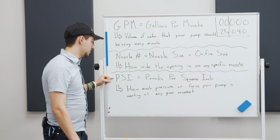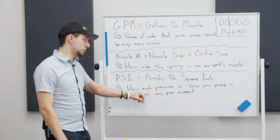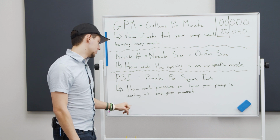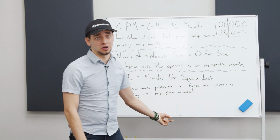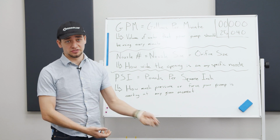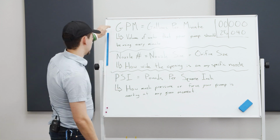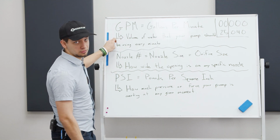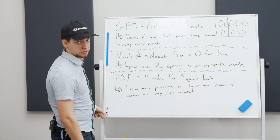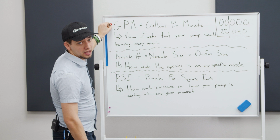The next unit is PSI, which is pounds per square inch. It's basically how much pressure or force your pump is exerting at any given moment. It goes into your cleaning power, how well you can clean things, your abrasiveness, just really what your pump can do for you. The gallons per minute with your PSI determines your nozzle size. These are 3 completely separate items.